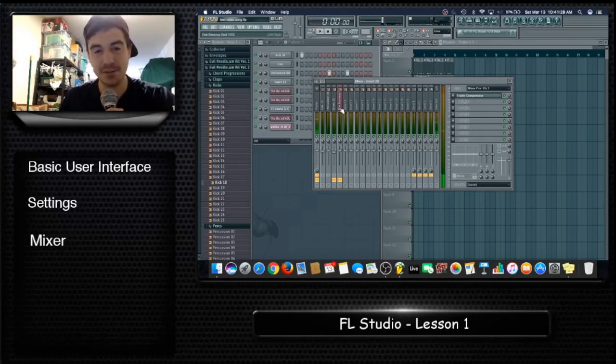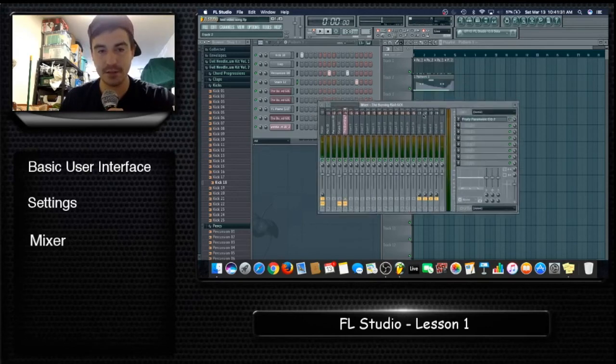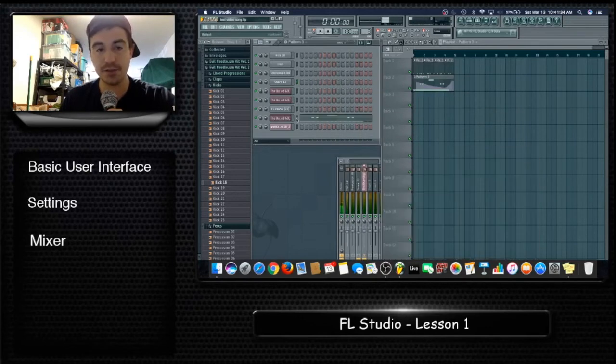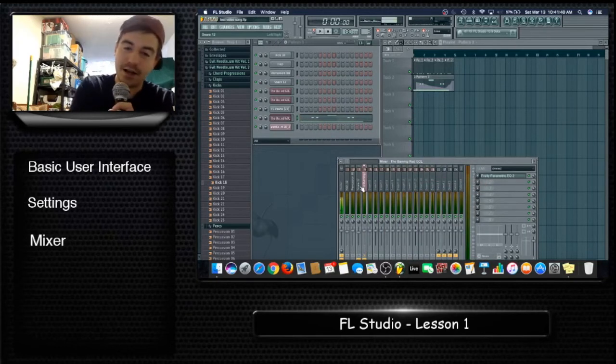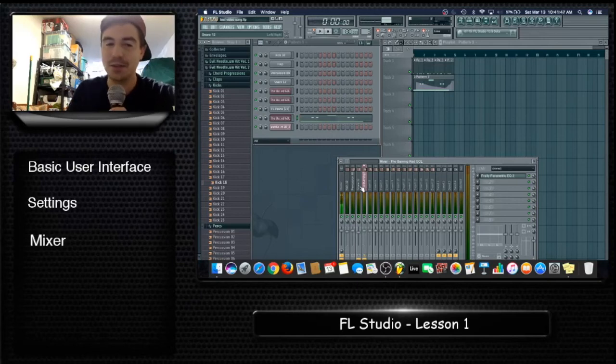The kicks and snares, you can have this synth right here, which is this one. So activate that synth, make sure it's selected. Right click, and then to this track. I already have them here. When you start a new project, it's not going to have those. They don't appear in the mixer until you put them in. So that's one thing.